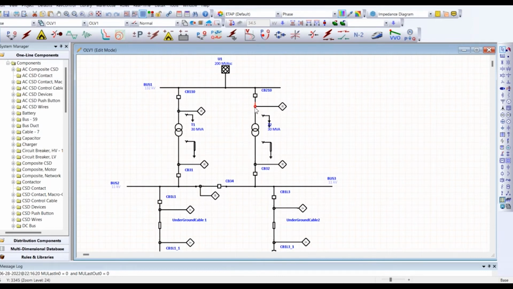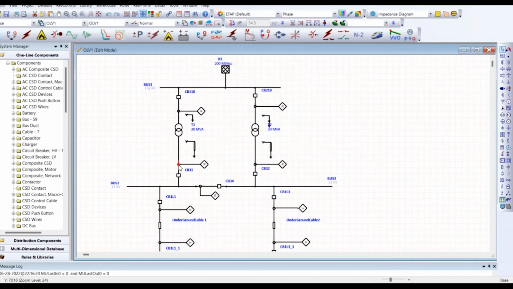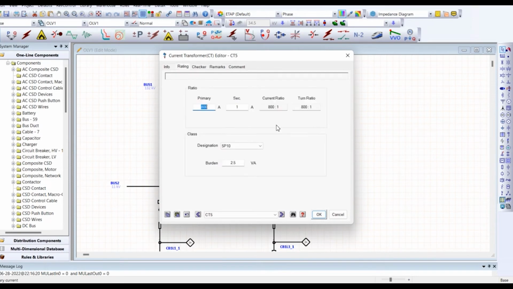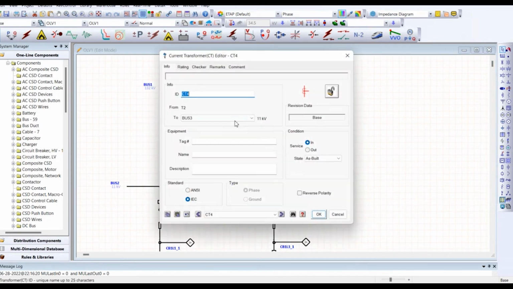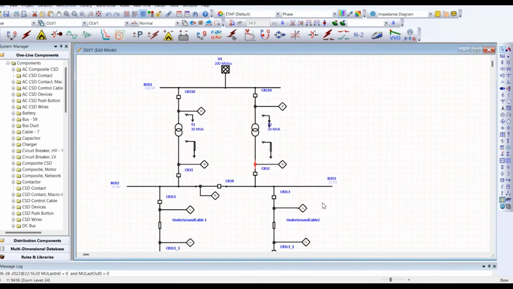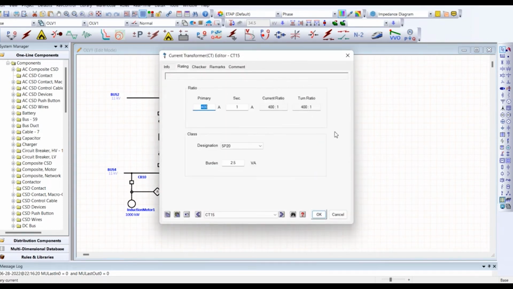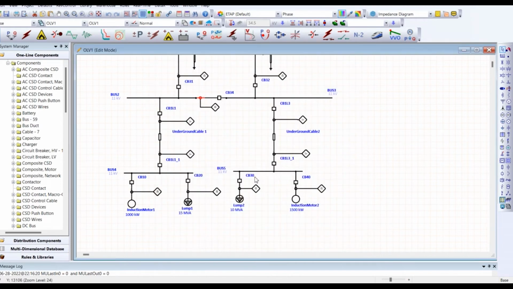For relay 2, it's the same as relay 1, 100/1 ratio, 5P5 class. Relay 3 and relay 4 are the same, 800/1, 5P10 class. Relay 5, 400, 5P20 class.